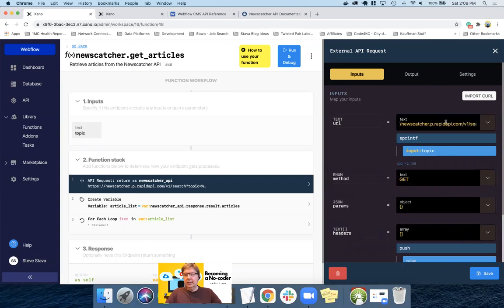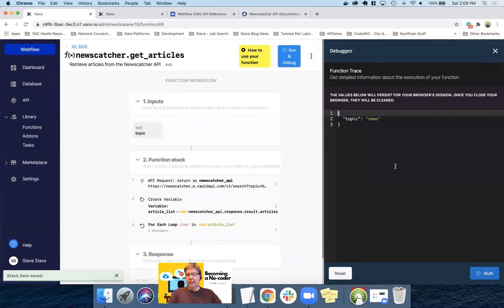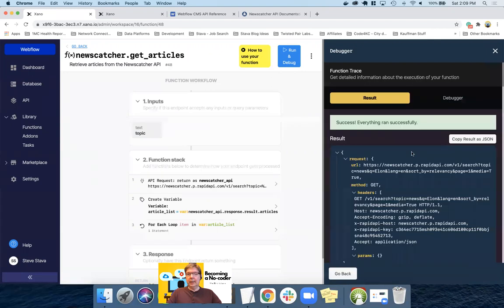Now I think, since I have a %s, which the sprintf will replace with the value of topic, and I don't have any URL encoded items in here, this should work just fine, he says confidently. So we're looking for news, and we're going to run.